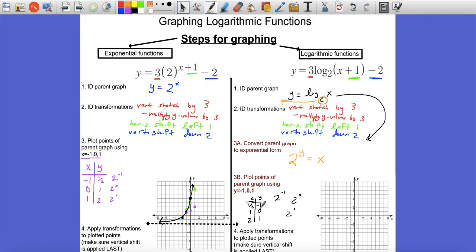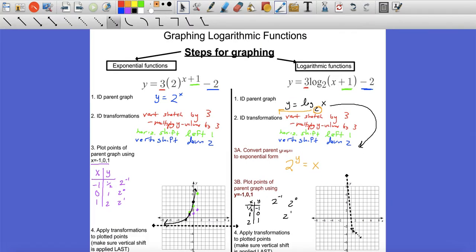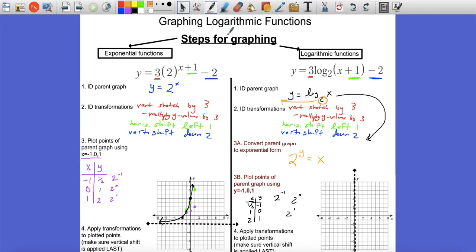All right, so now we can plot these points, remembering that every logarithm starts with a vertical asymptote at x equals 0. So vertical asymptote at x equals 0. And now we can start to plot our points. So we have the point 1/2, -1. Let me change colors here. We'll start with purple again. So 1/2, -1, there's our first point. Then we've got the point 1, 0, and the point 2, 1. So it would look like this nice curve right here.